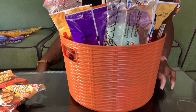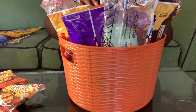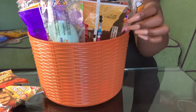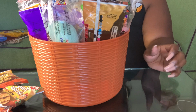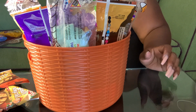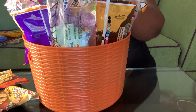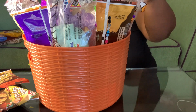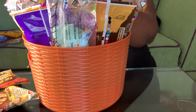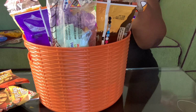Okay. Then, next, I'm going to put some more of the little mini cheese balls. Okay, and then I'm going to put more candy on top. More candy. And then I'm going to turn it around so that you guys can see. I need to angle my camera a little better so you guys can see.